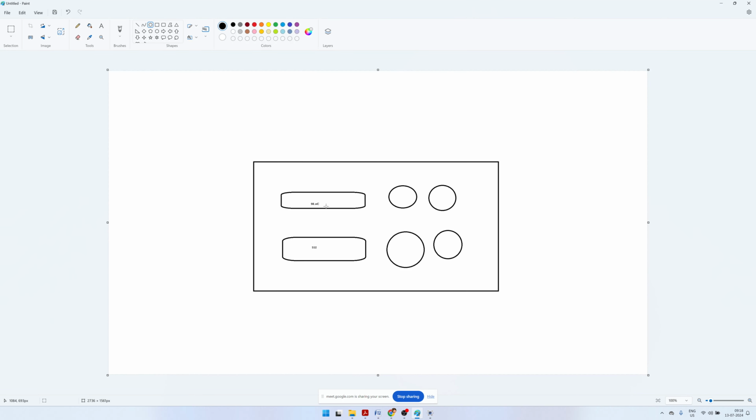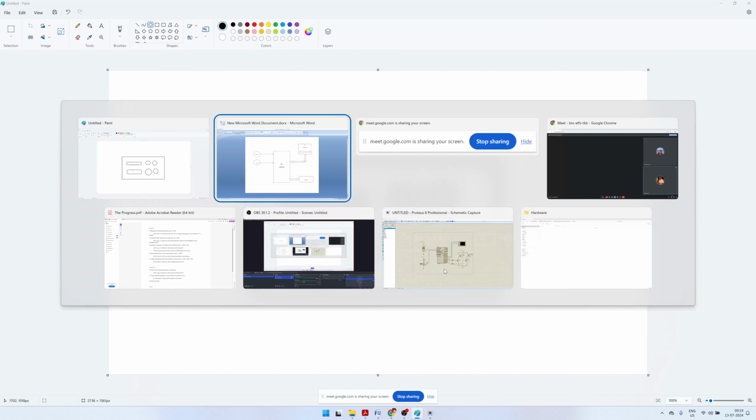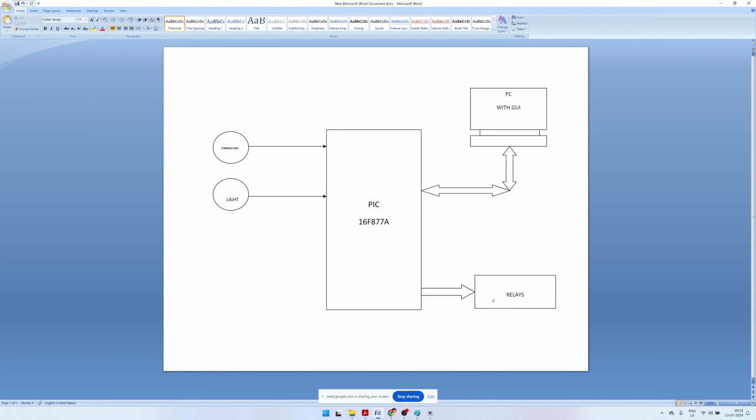So there you can see the temperature and light sensor values. Also you will have a few switches in the GUI, graphical user interface, which you can press to turn on the relays. So we have relays over here. If you want to control the relays using your computer, you can use this setup.